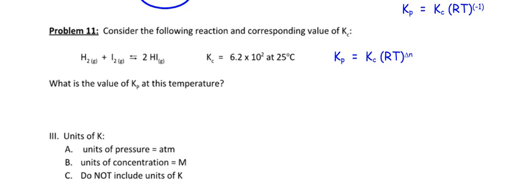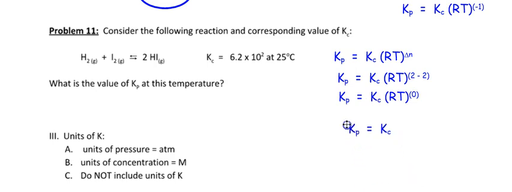Well, welcome back. Hopefully, did you notice it was easier than what it initially looked? Why is that? Because look at this. I have 2 minus 2. And so here we have Kp equals Kc times RT to the 0. What's RT to the 0? 1. So that's when we say Kp is equal to Kc, which is equal to 620. That's what this number is right here. Hey, that was an easy problem, wasn't it? So units of K, units of pressure must be atm. Units of concentration must be molarity, but don't include any of those units. I told you that in section 14.3, didn't I?